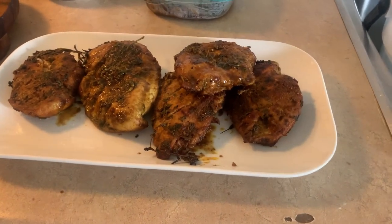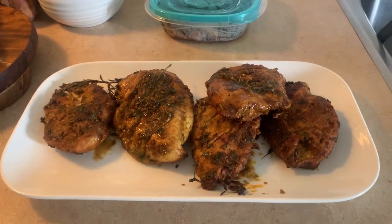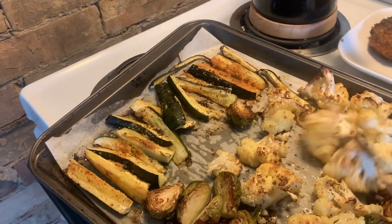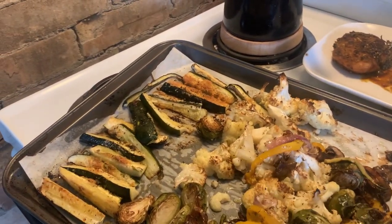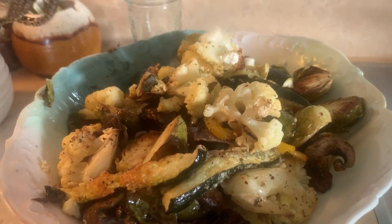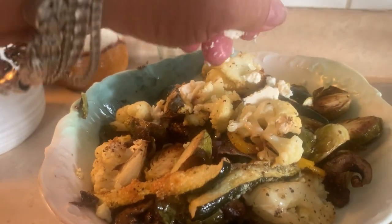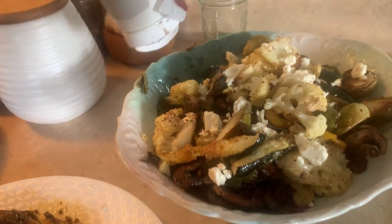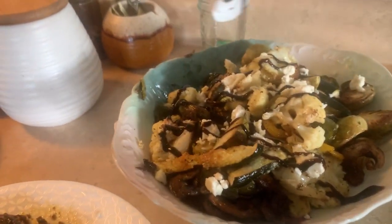The chicken's done and it's resting. The vegetables are just crisping up for about another five minutes and I'll be ready to plate. Looks good — okay, they're out of the oven. I'm just going to toss them all together in a bowl and sprinkle a little feta over there and some balsamic glaze. I'll break a little bit of feta over this while it's still hot — I only got a slice here — and a little bit of balsamic vinegar over it. Just like that, and she's ready to serve.